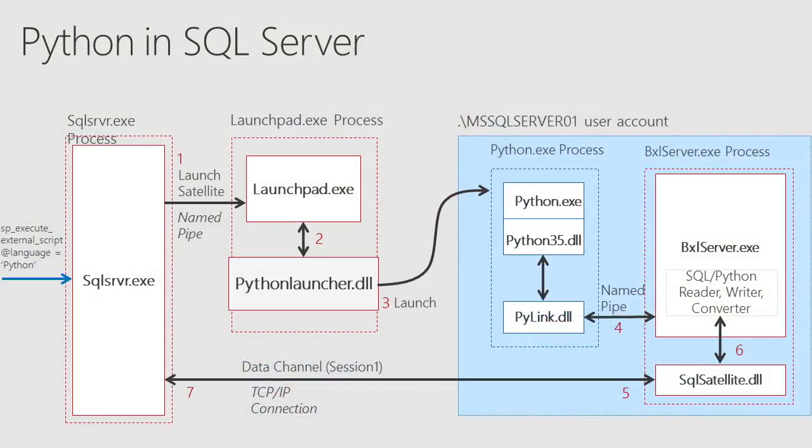Now, let's take a look at the architecture. Why don't you tell us a little bit more about how we were able to achieve all of this? Right. Some of this we did talk about as part of the 2016 launch also. The architecture as far as R Services integration and Python services integration is concerned is nearly identical. For example, we introduced, as you just mentioned, SP execute external script, which is a system stored procedure to execute external scripts. We used to support R with 2016. Now it has a language Python where you can submit Python scripts and it'll execute.